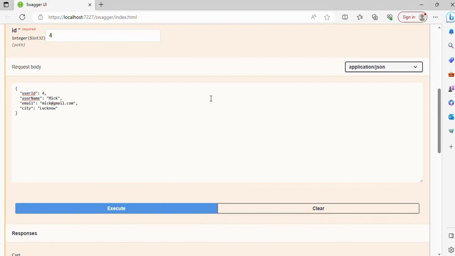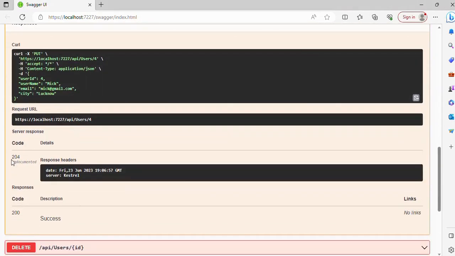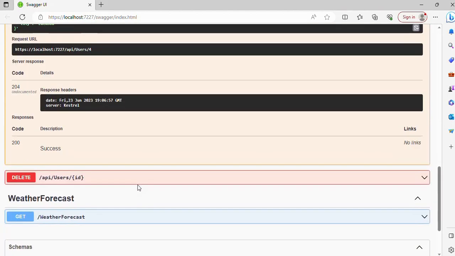You can see that the 4 is completed, and you can see that 200 is the response code and it is saying success, so that means the update is completed.